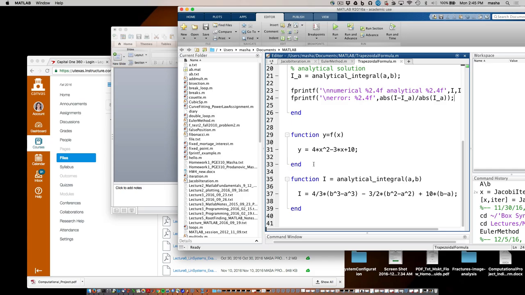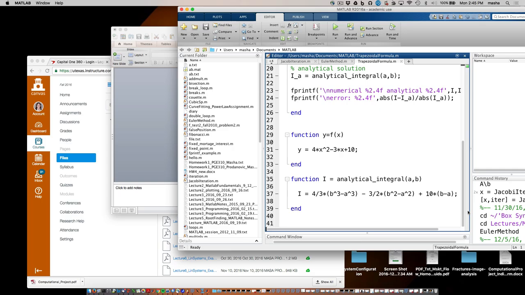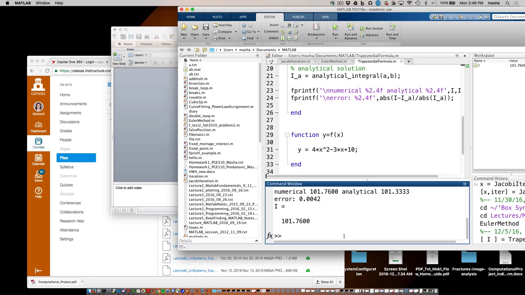The point is that as you increase the number of intervals, well, I don't know if this is any good, I'm going to check now. I might have some typos. So what I actually added here is not just the integral, if I did this correctly. I have an analytical solution for the polynomial as well, so I can check how well I'm doing. So let's give it a shot. I'm going to integrate here with 10 intervals from 0 to 4. Oh, that's pretty good.